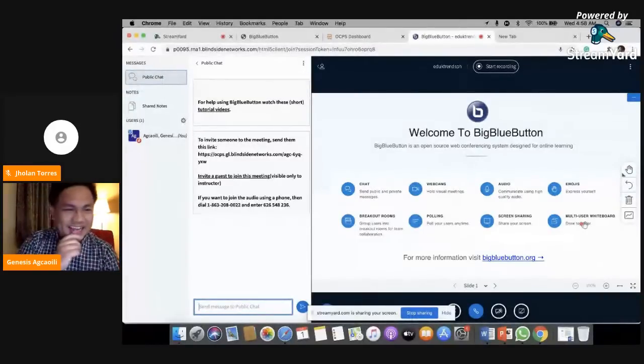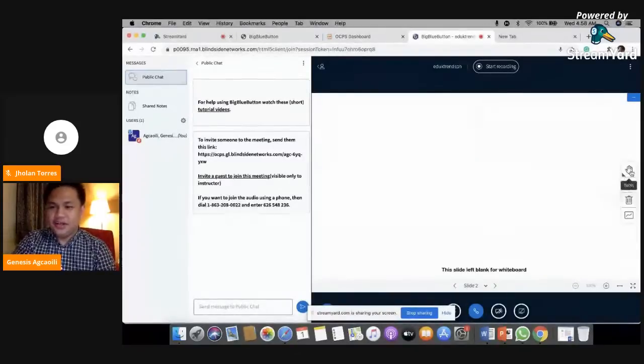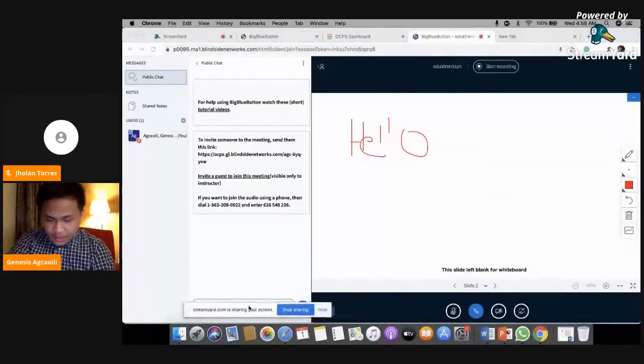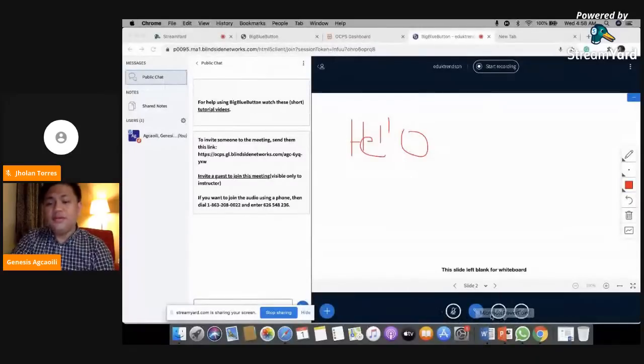So, sample natin. So, example, ito, ikaw muna na teacher, so pwede ka dyang magsusulat. Hello, kung ano man yung gusto mong ituro, pwede mo dyan sulatin. Maganda to lalo kapag yung laptop mo ay, yes po, lahat ng rooms ay free. Nabasa ko lang po. So, pwede mo dyan sulatin para ka talaga nagtuturo. So, nakikita ka nila, nagtuturo ka din to them. So, pwede mo naman po kasing i-open yung video mo. Pwede ka rin po mag-share ng screen mo, PowerPoint mo, just like in Zoom. But let me show you yung ibang pwedeng gawin ng Zoom.